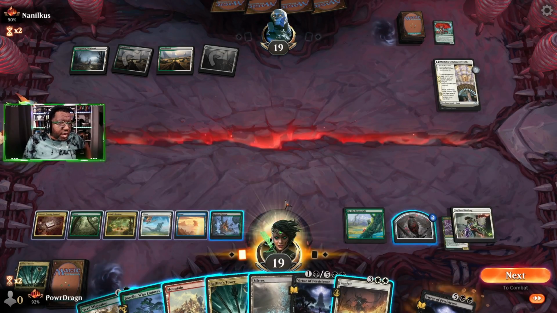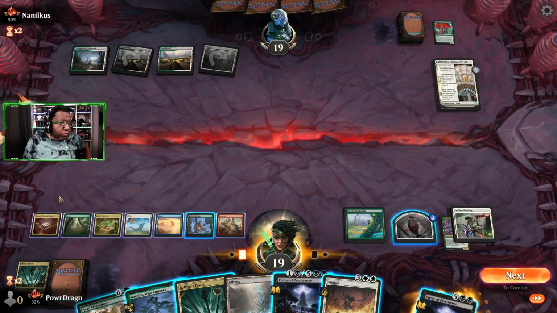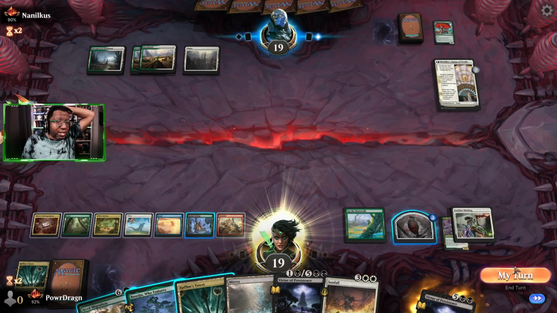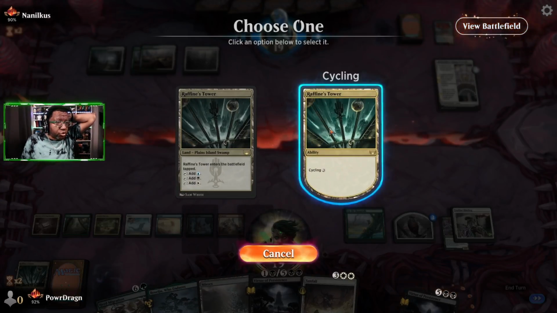That's good stuff. Yep, now we're starting to get to where we're going to be putting things away. 1, 2, 3, 4, 5, 7. We could attack with this, but do we need to? Probably not. Let's wait one more turn. Then we'll start turning up the heat a little bit. Wow, opponent has nothing? Strange. Strange.